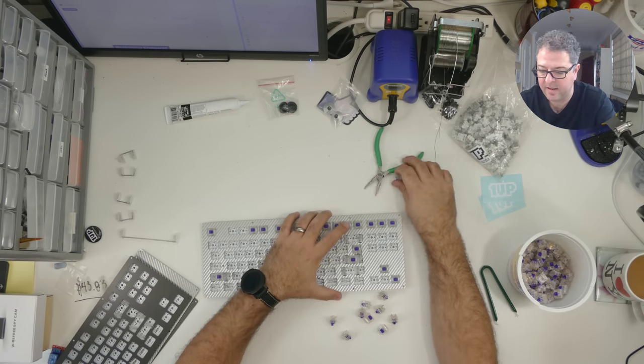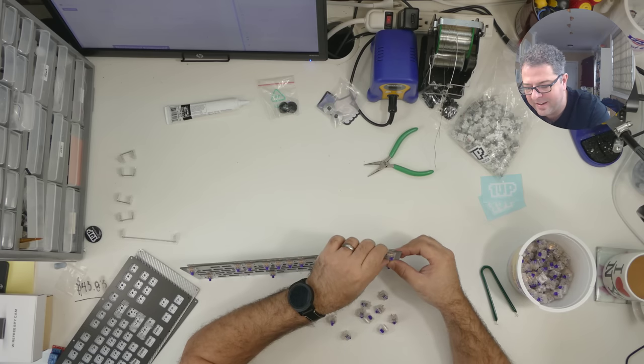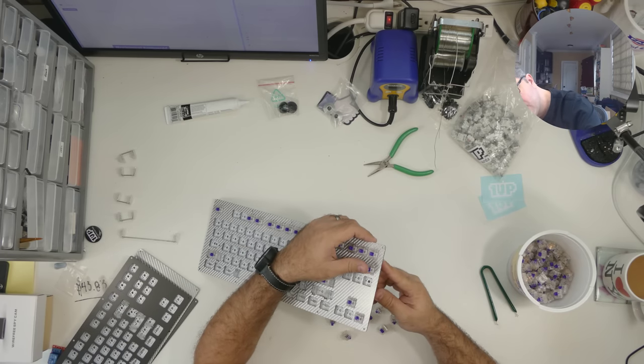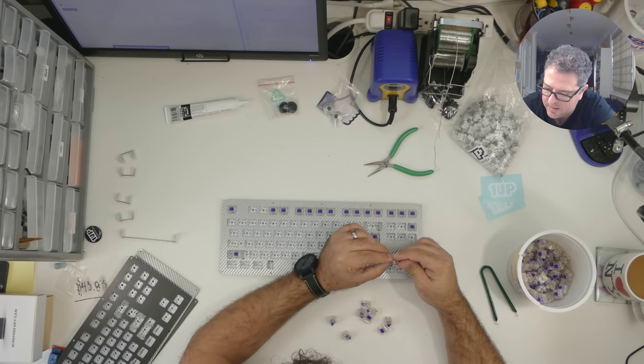Part of the reason is that if you haven't tested and you solder everything in and the keyboard doesn't work, the warranty unfortunately is expired once you start soldering, because you can't say for certain if it was the soldering that killed the board. So always test before you start building.